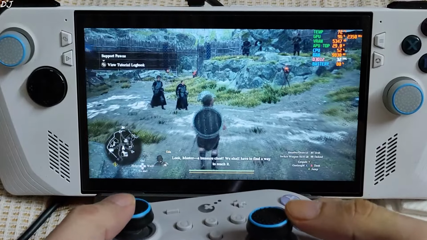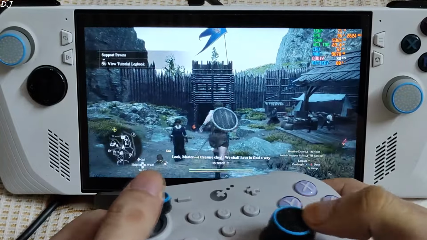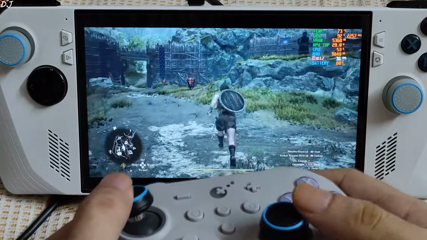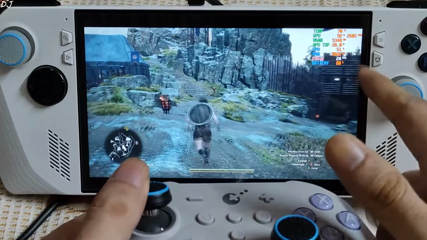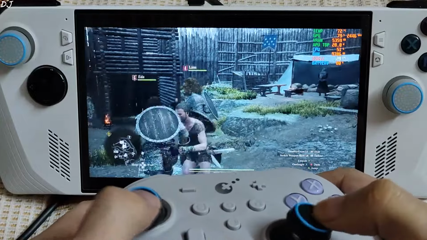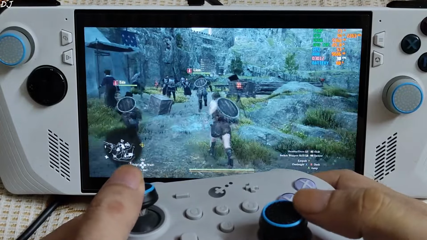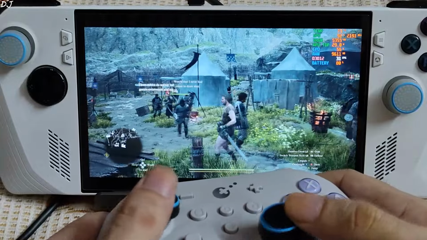Just run around. Observe the FPS counter. 27 to 32 FPS. APU power draw around 29 watts. 24 FPS. These non-playable characters just kill the performance. Makes the game very demanding on the CPU.